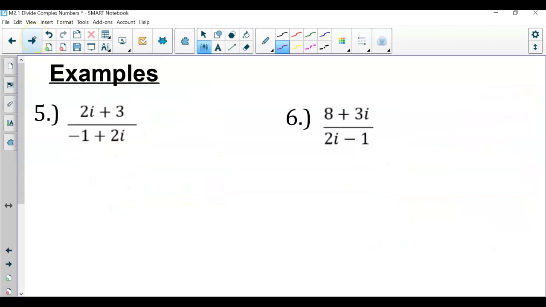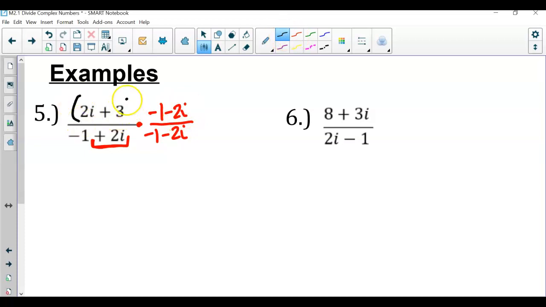So now with question number 5 and 6. Now we're going a little bit more to it. Notice again here in the denominator, we have our imaginary number in standard form. So let's change the sign of the imaginary part. So here I've got negative 1, but now minus 2i. Change the sign of the imaginary. Then what we do to the denominator, we do to the numerator. So negative 1 minus 2i.